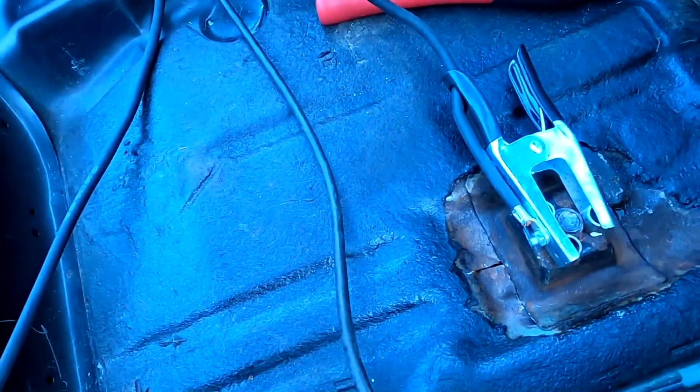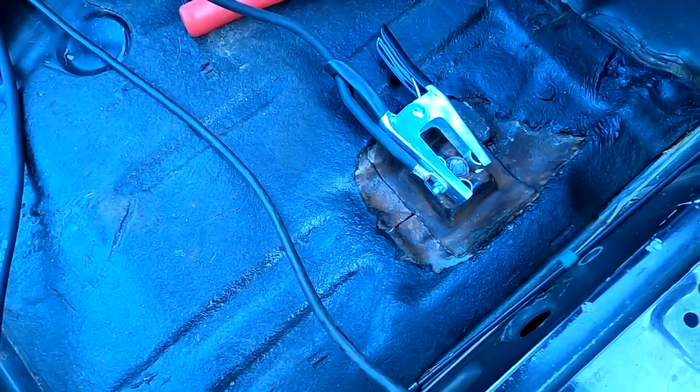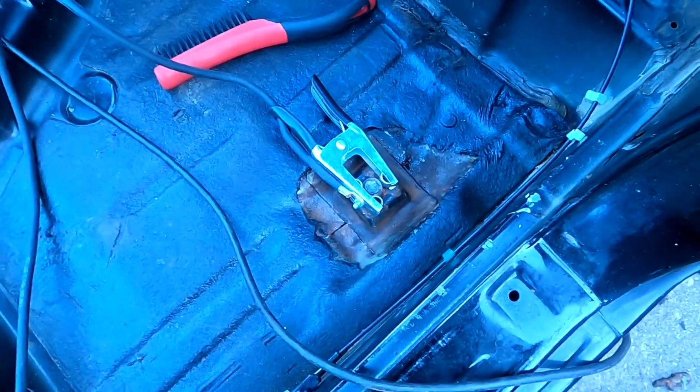I'll go ahead and weld this shut. I know it still looks pretty rusty, but I'll make it work. I'll go ahead and get it taken care of.